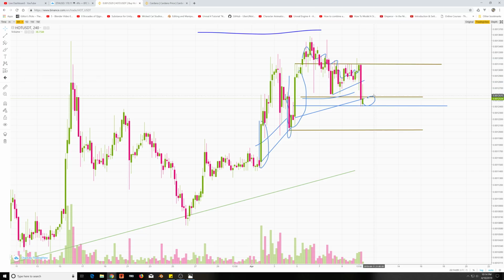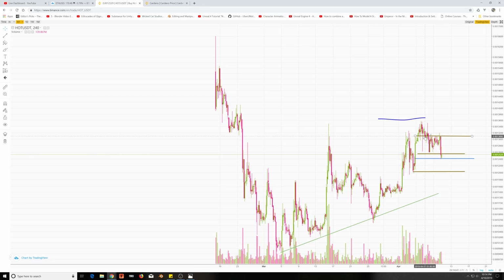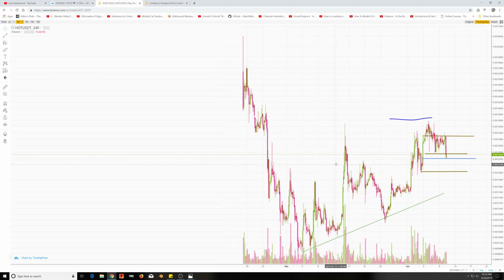So, yeah, it's just doing its thing, man. Shakeout. Wants to get people scared. But a lot of people are sweating. Oh, well. Yeah, so just a test. And keep in mind, this is reaccumulation in my opinion, and that could be painful. I mean, look how wide, how huge this trading zone is. It's huge, and this is on HOT USD. It's pretty big in relation to other things. Okay.